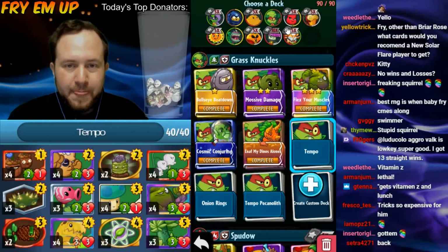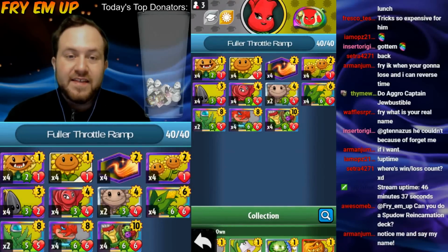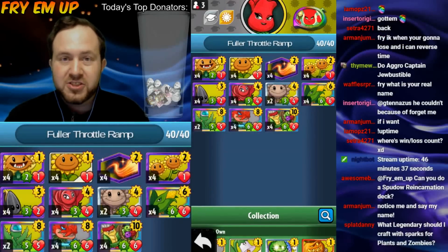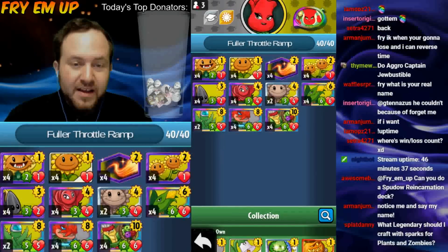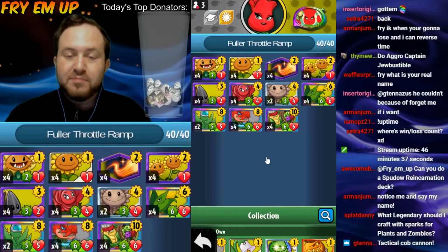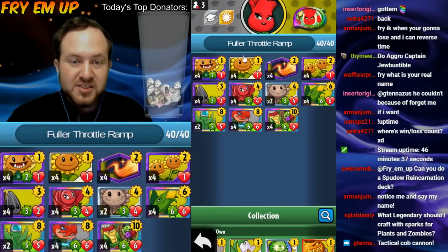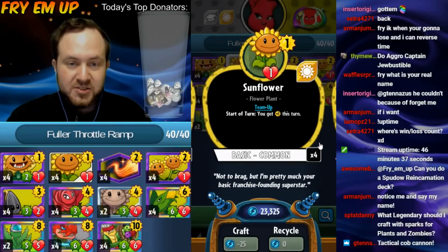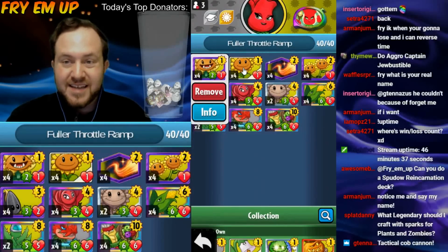Alright, keep it going. So here's the Rose deck that I'm going to be using today. This is the Fuller Throttle Ramp. I don't think I've ever shown this to you guys on YouTube before. But basically, it is a complete and utter ramp. Ramp means you're making as much sun as you can per turn. You're getting a lot of extra sun from all your sunflowers. That's basically the entire early game.